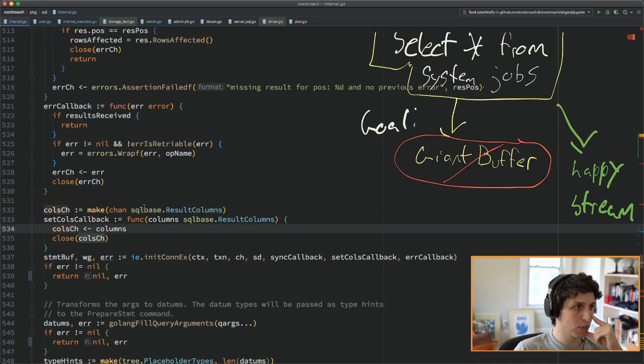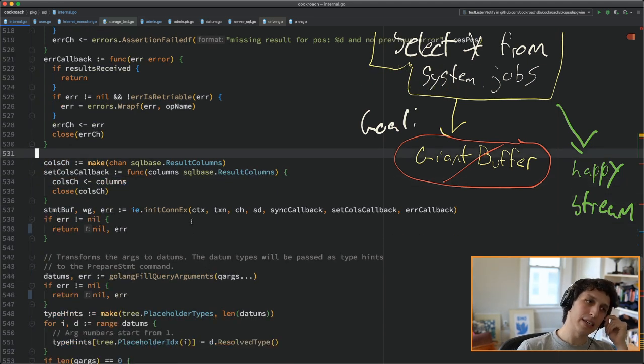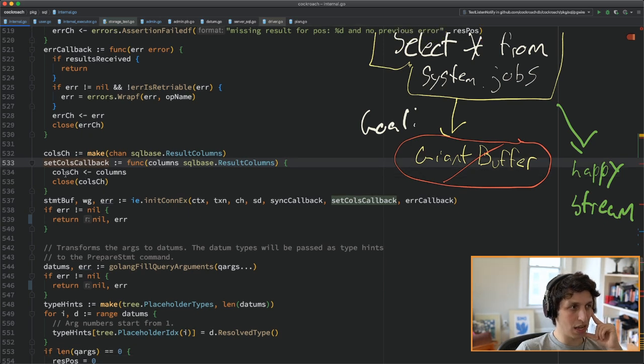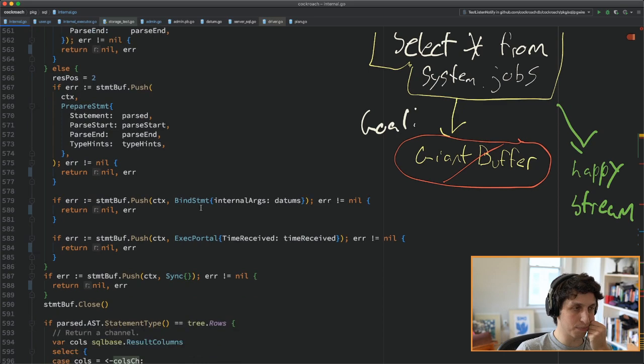We have a bunch of nasty stuff in here, to be honest, because even getting back the column type information is asynchronous from the perspective of the person who calls this because of the way that the protocol works. The protocol is listening and waiting for the server to parse the query, analyze it, and figure out what the column types it's going to return are. So right now we have this really janky columns callback thing that sends the result column information back on a channel. I don't know if that's really legit. I feel like it's probably gross.